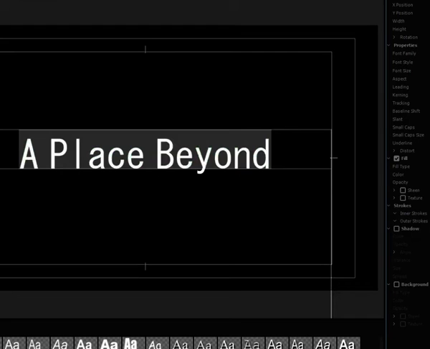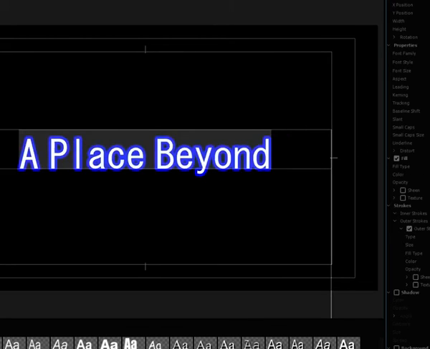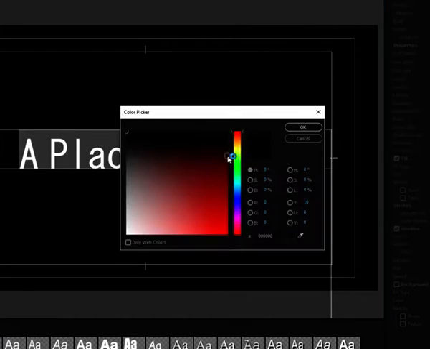Then we can also add strokes, so that creates edges around the text. So if I make that blue or something, you can see what it does. Simple as that. And inner strokes just goes on the inside. Simple as that. And then you can create shadow. I'll make the shadow a different color just so you can actually see it against that background.